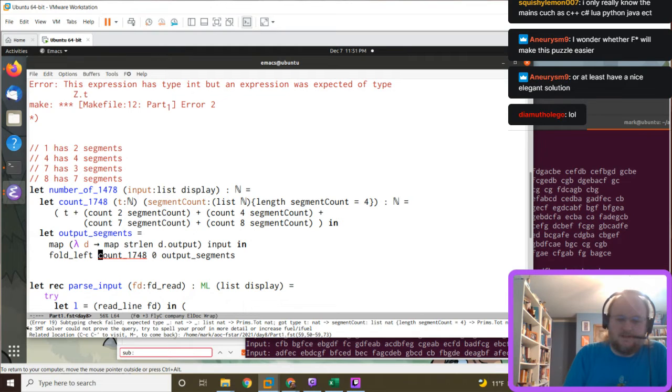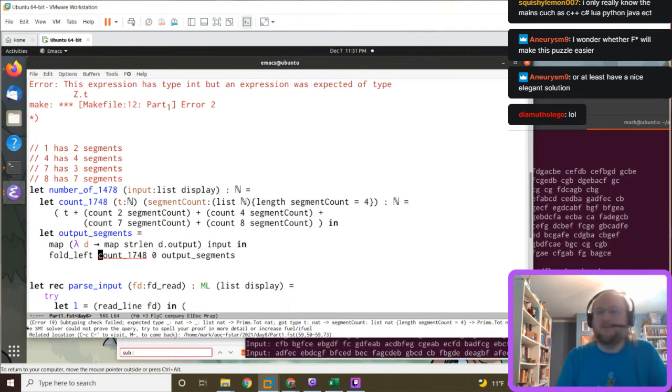All right. It says expected type nat list nat, and it got our more specific type.